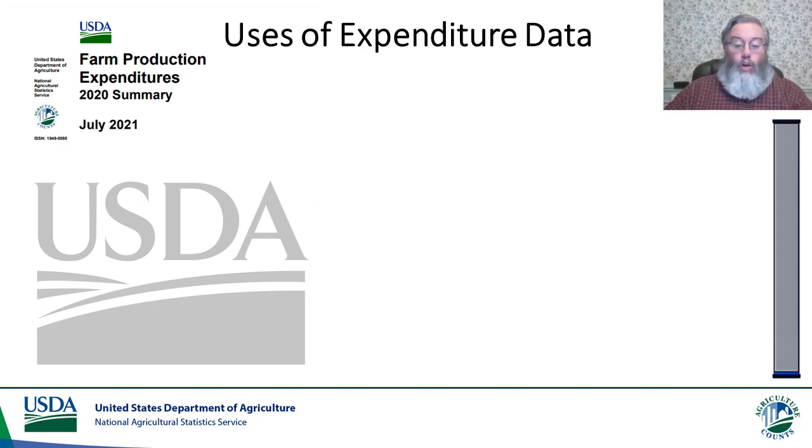This publication also gives the first indications of how you can break out farm expense information by farm characteristics, in this case, by size and type of farm. This ability is one of the most important things that ARMS allows us to do beyond simply reporting the results by item.